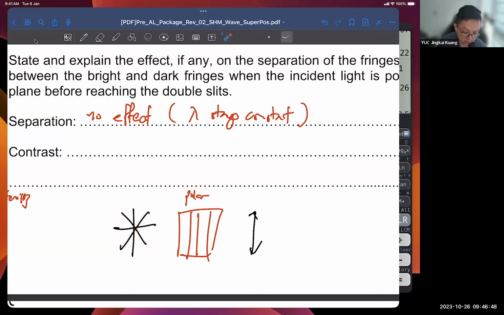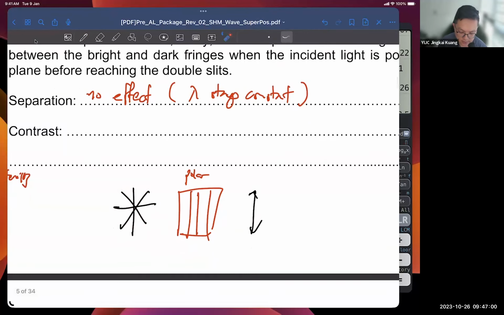But definitely I know that I will lose this horizontal one, this horizontal one, and this horizontal one as well. So all the horizontal ones get cancelled. If you want to simplify this, all the diagonals can be converted into your vertical and horizontal components. So if I pass this through your polarizer, I lose half of my energy.